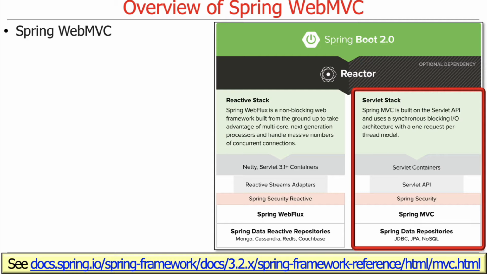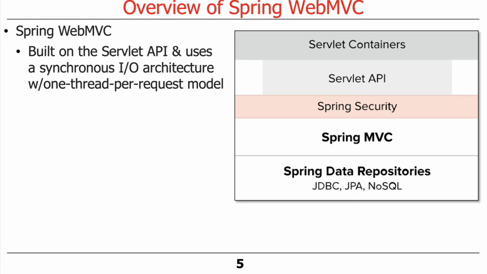So for the next assignment, you'll be using Spring WebMVC as opposed to Spring WebFlux. And then when we cover reactive programming, later you'll use Spring WebFlux. So this is kind of exploding in and looking in more detail at what's going on here. So it uses the Servlet API, and it uses a synchronous I/O architecture.